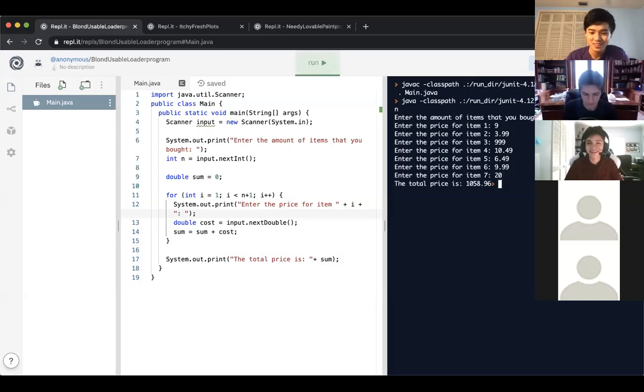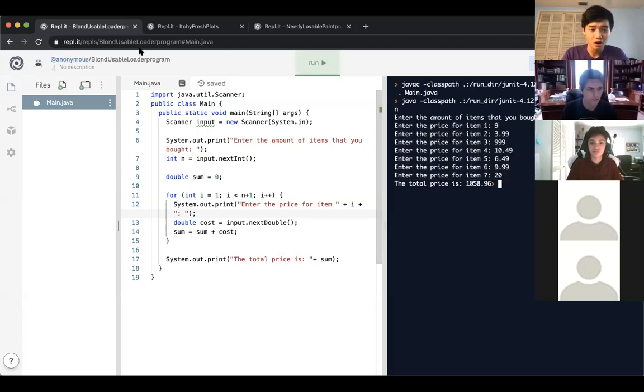It's $20. So our total cost will be $1,058.96. So for loops are, as you see, very, very useful, right?